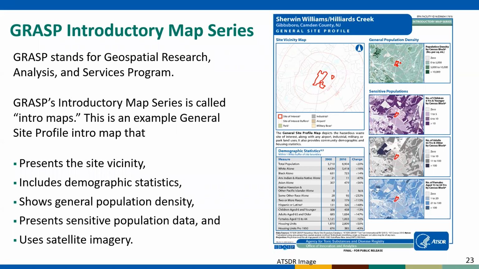For example, later when you go to the site, you can find out that a highway cuts right down through town. And so there's no possibility that the people that live on the other side of the highway, away from a giant fence, can really come into contact with the contaminants that are on the site. Then you can look at the map and really refocus on who is potentially exposed and what parts of the community might have access to that site.